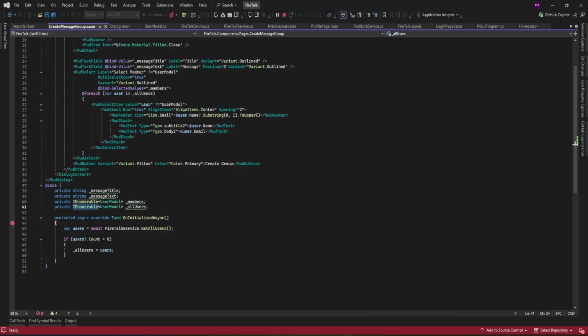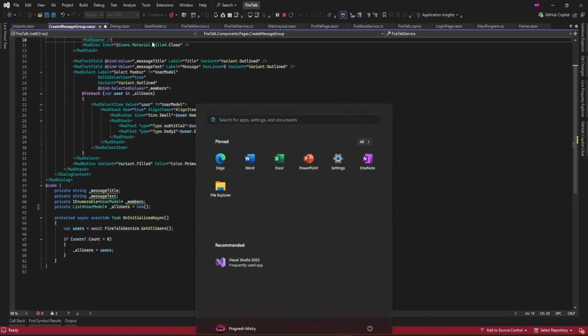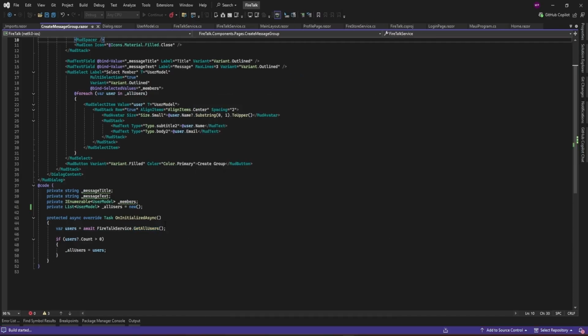Yeah, I think it's here. I need to initialize first before assigning the value. Now let me rerun. So now it should work.